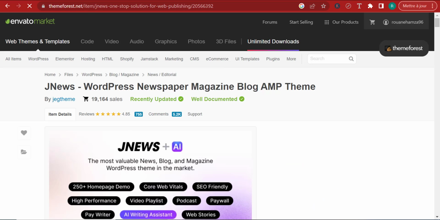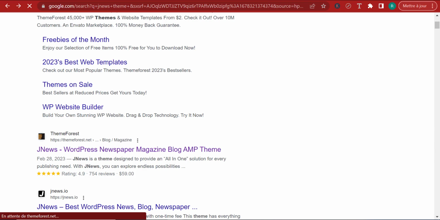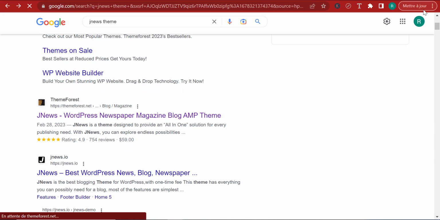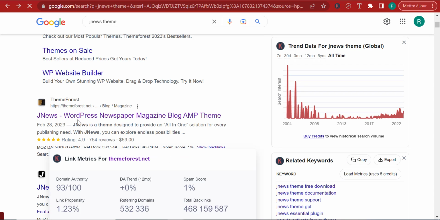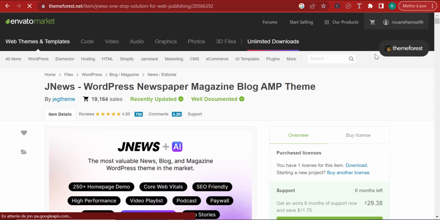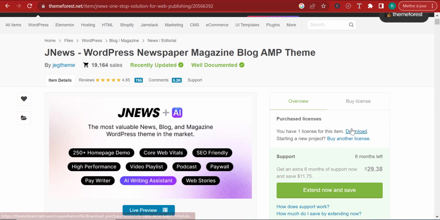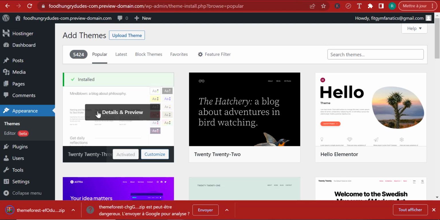Also, make sure that you have Keywords Everywhere, because Keywords Everywhere will tell you if the domain is really to be trusted. Keywords Everywhere is an extension that I have, and it tells me the domain authority of a website. So here, it leaves no doubt that this is legit. When you see that a website has a huge domain authority, you can really trust such websites. I'm going to download this back. I don't know why it wasn't downloaded successfully. All right, so now it's pretty cool. And let me go right now to upload the theme.